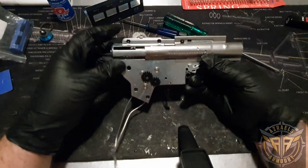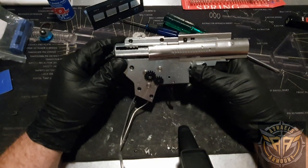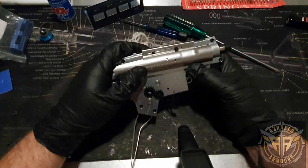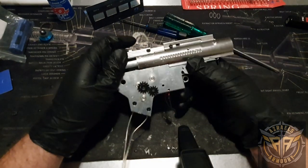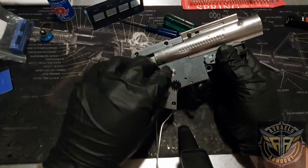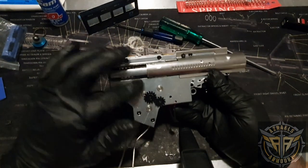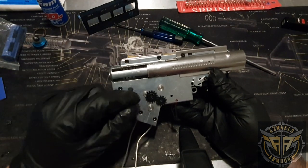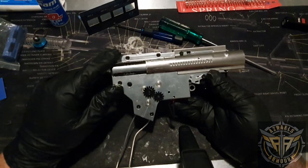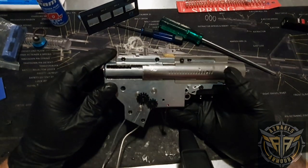Okay, so now we're at the gearbox. So you've got your bolt catch. When you draw it back, it catches on there like so. You hit your release, it springs forward. Here's your ambi fire select. It can be a little bit tricky to get off the first time, so I recommend a little flathead. I'll show you what I use to get them off. But let's get inside this gearbox and find out what makes it tick.